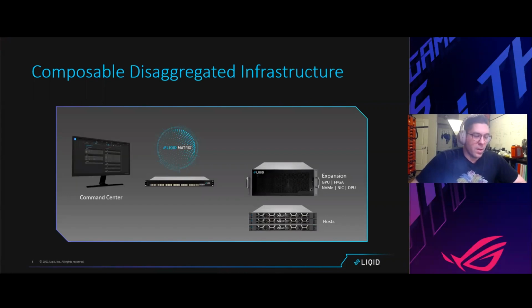So the building blocks of this technology are our Liqid Command Center and the Liqid Matrix, which is just a software application. We have a physical PCIe switch. Instead of all of this being on a PCB, the switch that ties it all together is this physical device. Then you just add expansion chassis for FPGAs, GPU, storage, compute, coprocessors, HCAs, however you want. Then you compose the configuration that you need. And lastly, you connect it to, say, some pizza boxes or some high density nodes, because we do not compose CPU. Liqid doesn't do that.